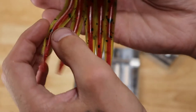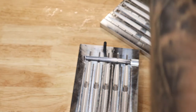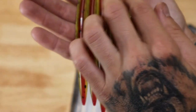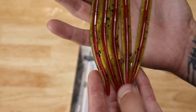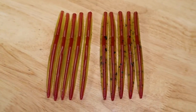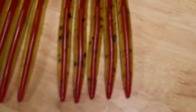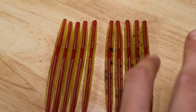Unfortunately, I don't have enough watermelon to do another color for tonight, but getting late. So I'll definitely be doing another video with the new molds that I unboxed in my previous video. But yeah, you guys will just have to stay tuned and see. Alright, so the ones on the left are the ones that we did first. The ones on the right are the ones that we did second. So let me know what you guys think. Let me know which one's your favorite, one or two.